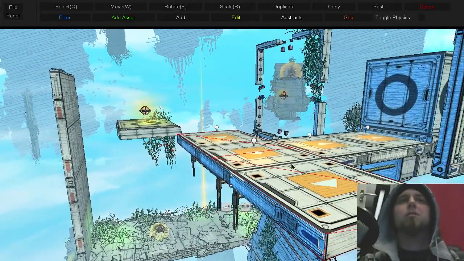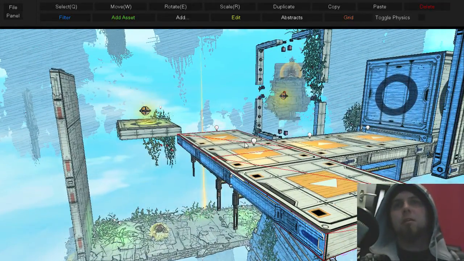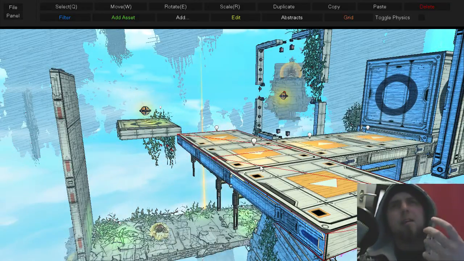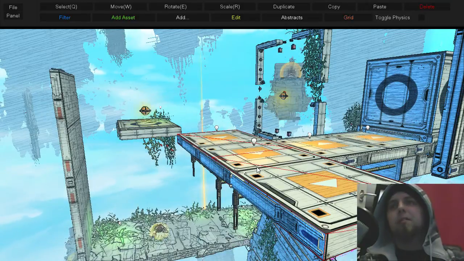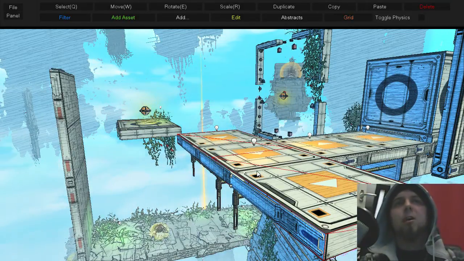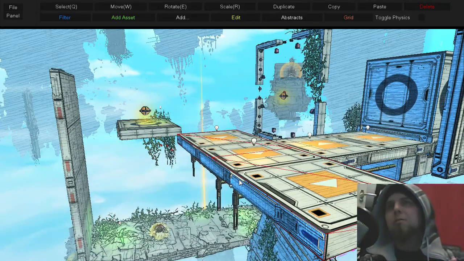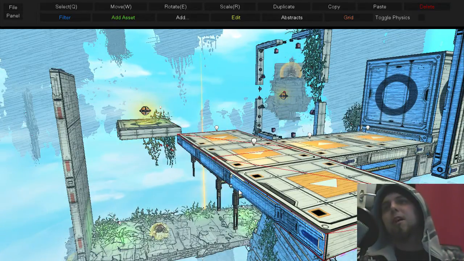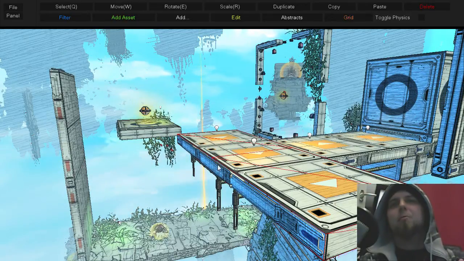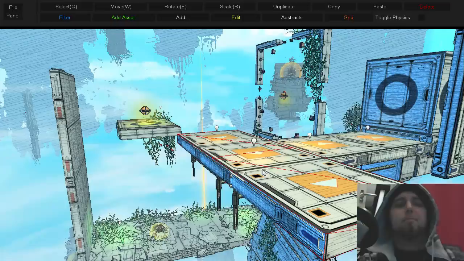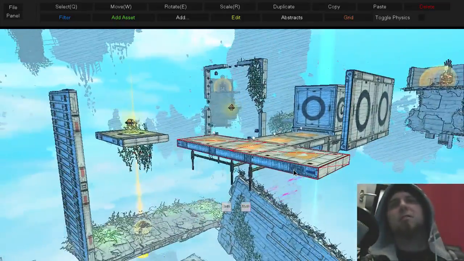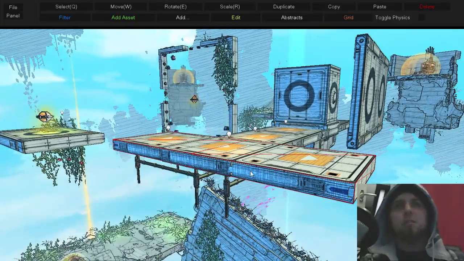Oh, I should mention, if the frame rate seems low here, I'll just talk about this quickly. The editor is much more demanding than the actual level when you're playing it. And especially now, because I'm using a debug version. This is the version of the editor that you will get tomorrow, hopefully. We have ironed out some bugs, and it's working pretty nicely in debug mode, but it's much slower than when we're releasing it.